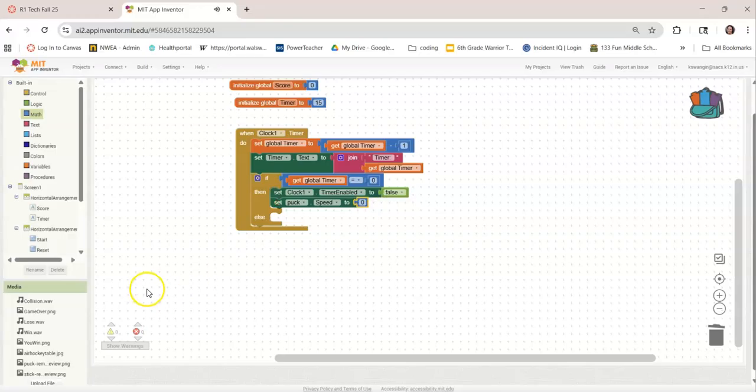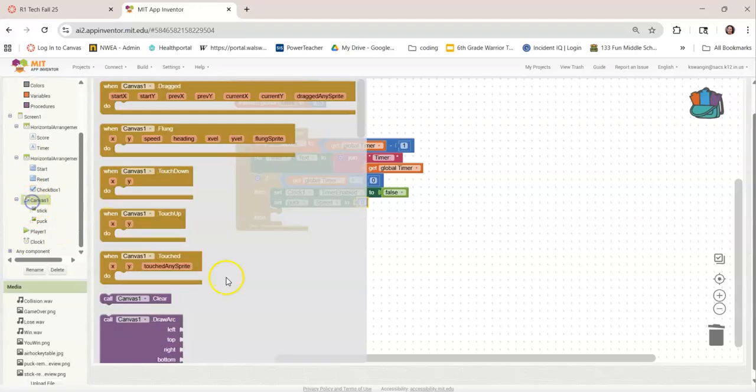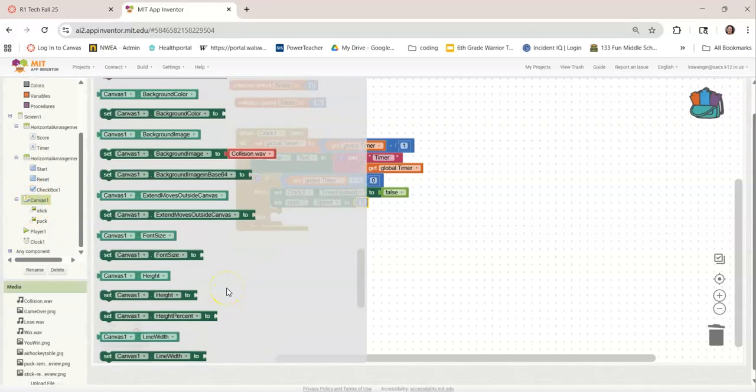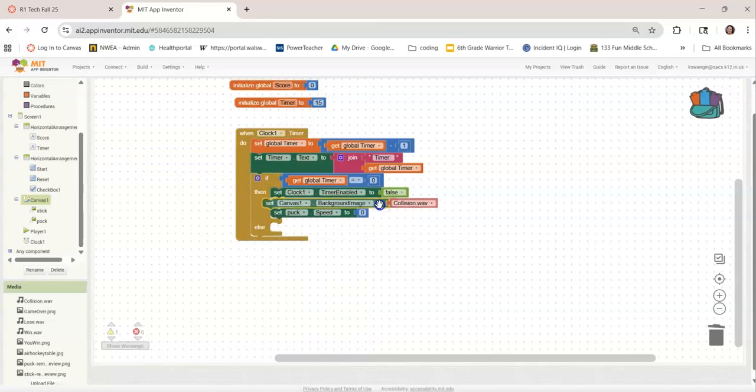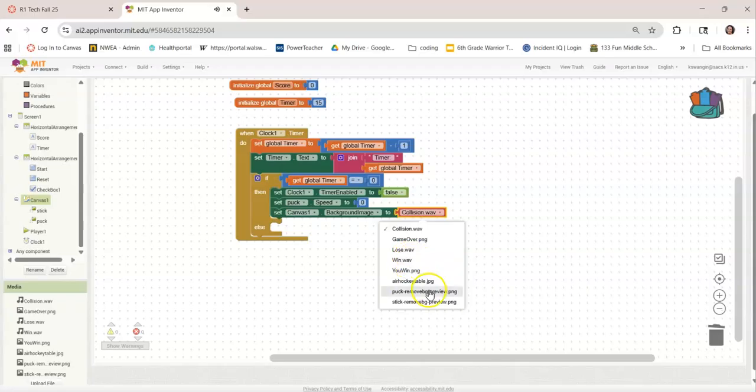The last thing we're going to do is set our background image of our canvas to the You Win screen. So go to Canvas 1, find the dark green for background image. And we're going to set that to youwin.png. If you accidentally choose win.wave here, then your game is going to crash whenever you win. Like your tablet will tell you that the app companion stopped responding because App Inventor doesn't know how to set an image to a sound. So this one has to be a PNG.